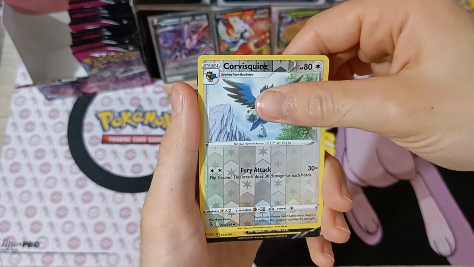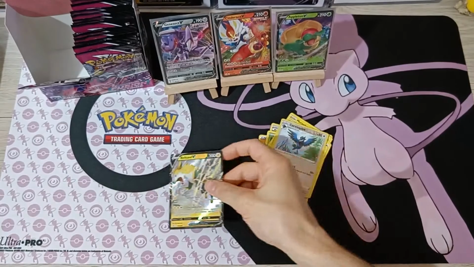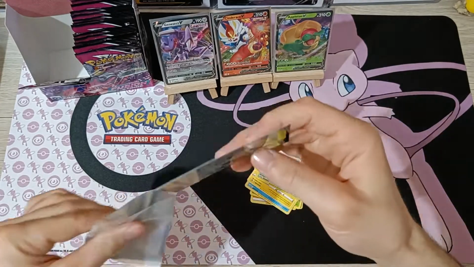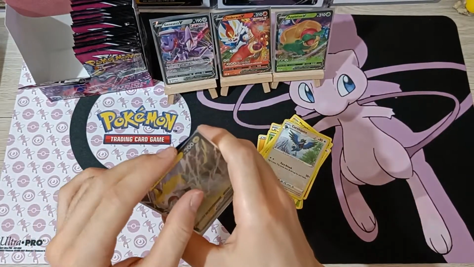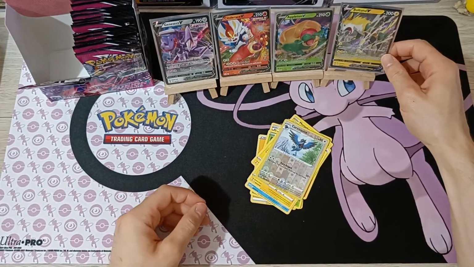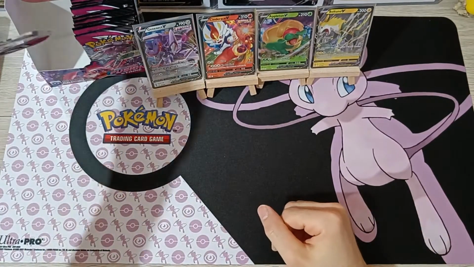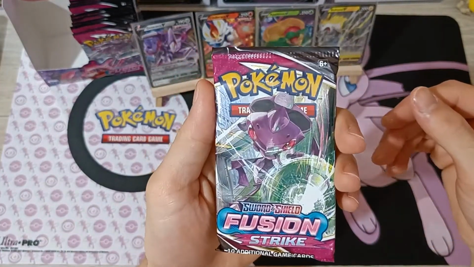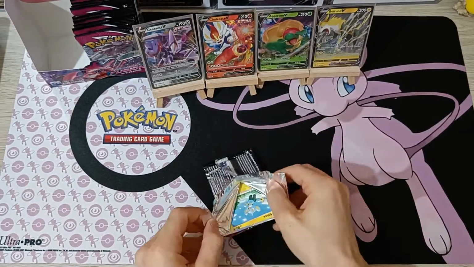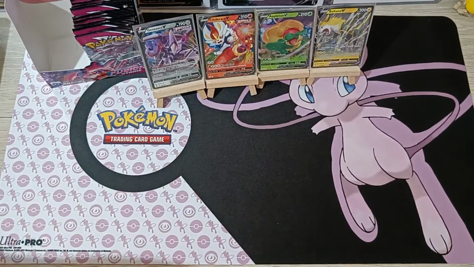Reverse Scarvy Squire, and we have Boltund V. Awesome. Let's move it up. There you go. Yes, Boltund V. In our last pack from the left side of our box, let's see. Last pack magic. But since we pulled Boltund V previously, might not get something from this one.